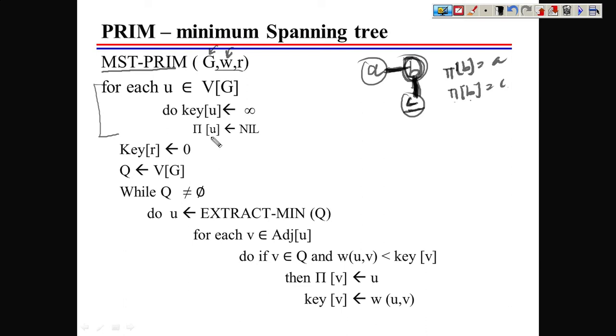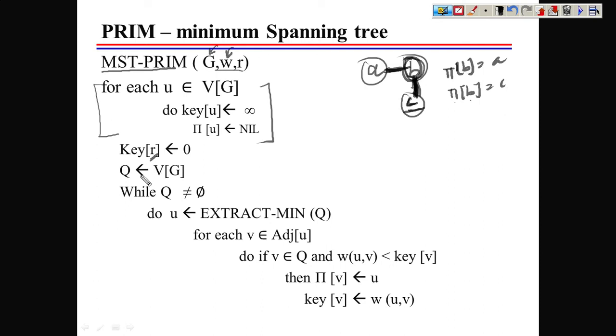So the meaning of this is it denotes the predecessor, or the previous node, that will help you reach the next node. Initially we are assuming that there is no predecessor node for any vertex, so we are keeping it as nil. This is called initialization. Then key of R. Now R is a vertex which we are assuming as the root vertex, the root node from where we have to start. Only this vertex is assigned value 0 and all the others have infinite.